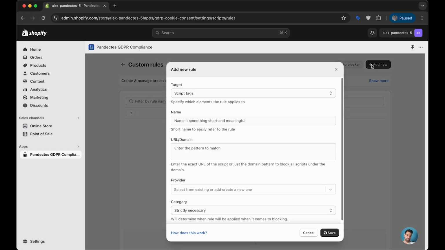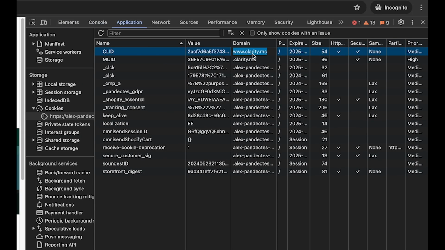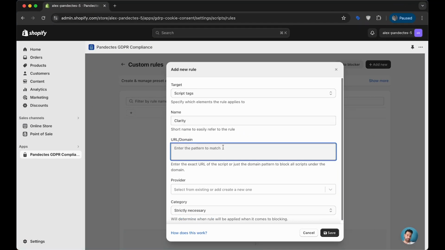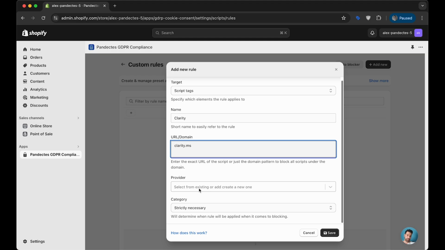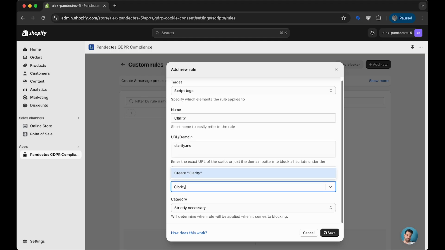Click on Add New, name it Clarity, or the name of the service that is setting the cookie. In the URL domain section, we paste in the domain that is setting this cookie. In our case, it's clarity.ms. And for the provider, type the name of the provider and click Enter.